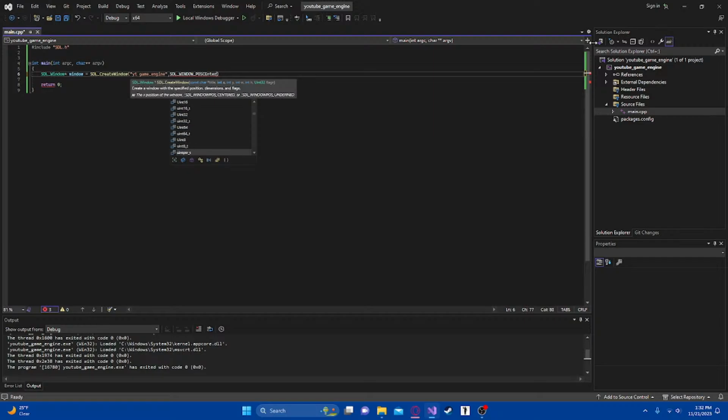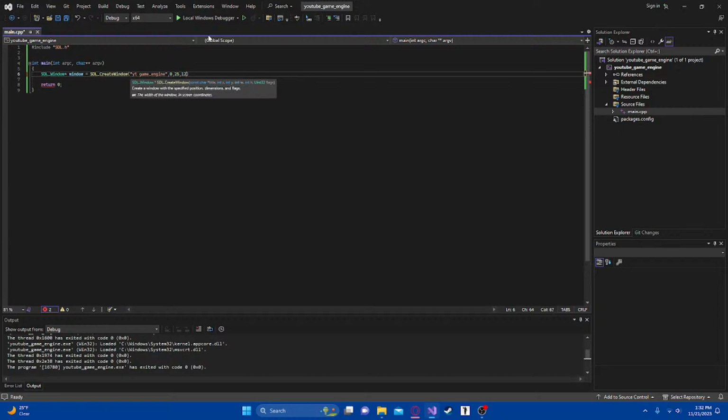God, coffee is good. It also helps me focus, you guys. You know what, let's not do SDL window position centered, we'll just do 0 and then 25, which will spawn it right where my cursor is at, right here.